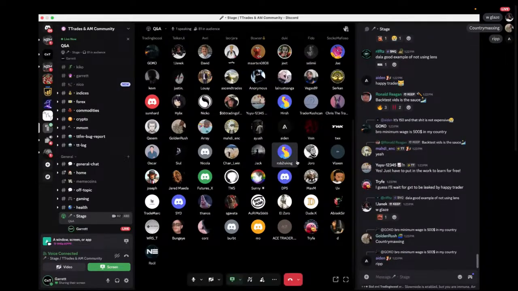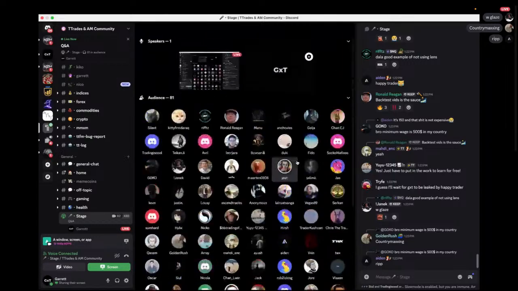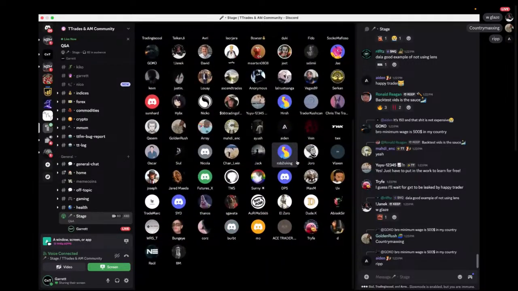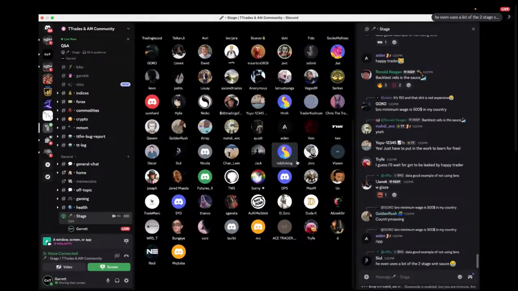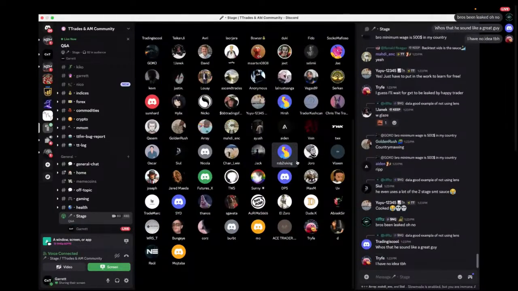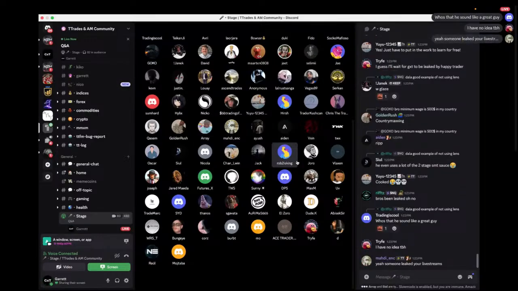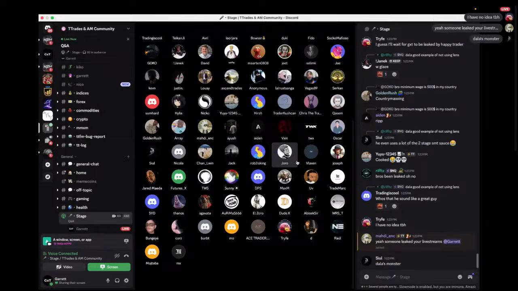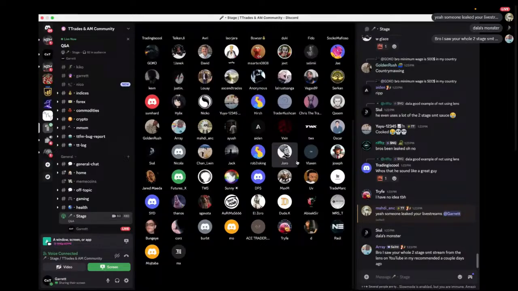Wait, Happy Trader leaked my shit? I know he leaked the fractal model, but not my model, I thought. Am I cooked too? Dude, I don't even care. I'm not gonna lie, I do not give a shit. There's so many people that use my model. I could just pull up so many Twitter accounts that have a decent amount of following. They copy everything, bro. They copy the way I use Figma. They copy everything, dude. So funny. Yeah, I know Blue Trades did. That guy on YouTube, Blue Trades, leaks shit.